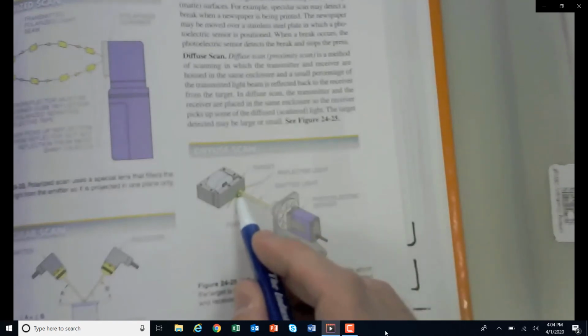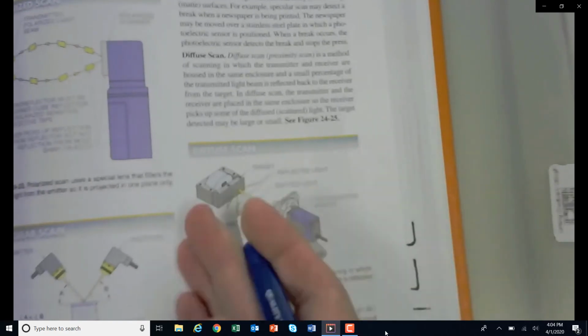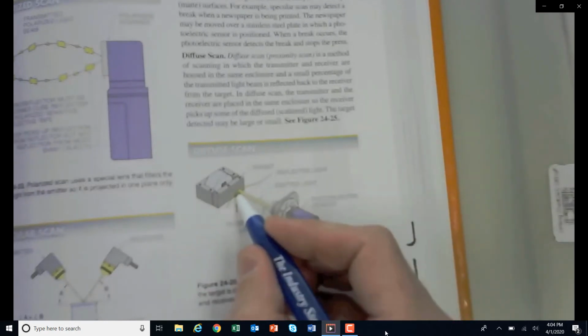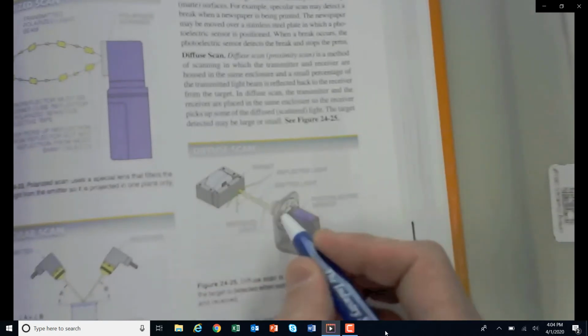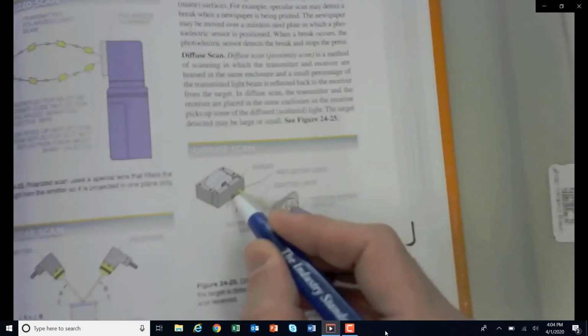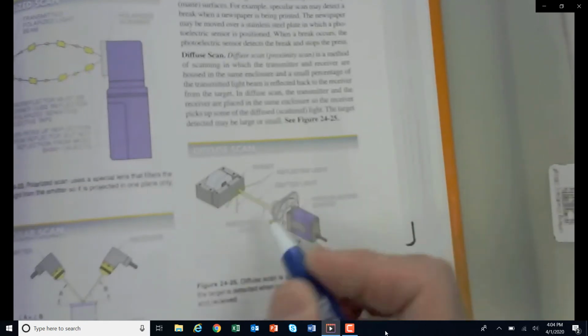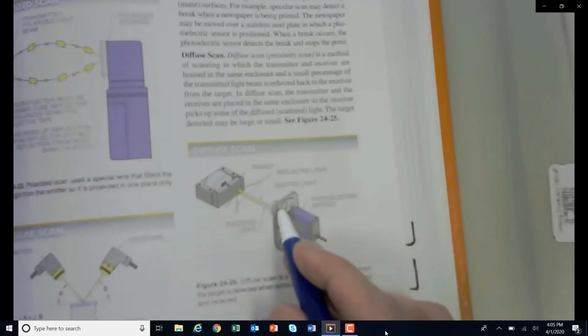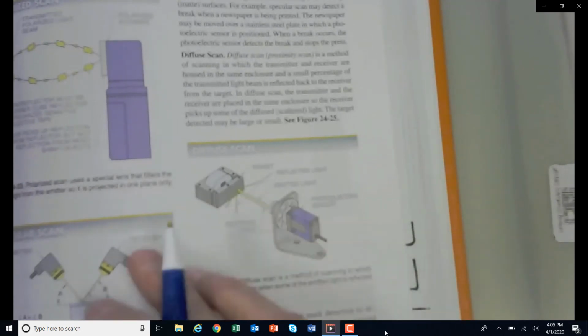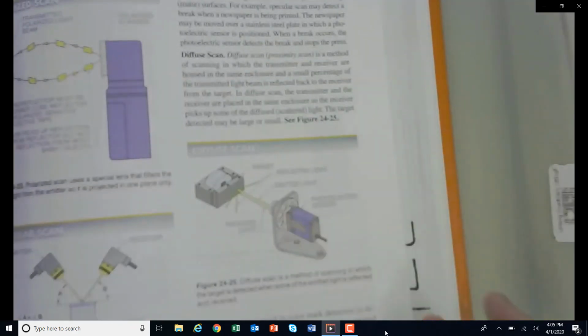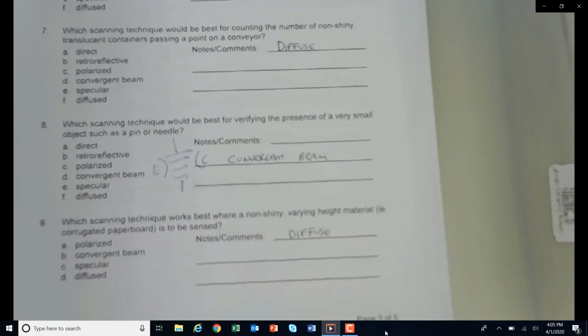So this light is going to kind of bump to the left, but as this keeps moving through, isn't that light going to get directed back to here, or directed all over? Eventually, some of that light might come back to here. We use a sensor that's determining how much of that light is coming back. Maybe as that slides through and the light gets bounced and redirected, some of it is going to get caught there. So maybe something like that would work. Once again, if that's a tough application, you might have to try a few different ones and see what works. But I don't know if I saw any of those other ones that really looked good there.